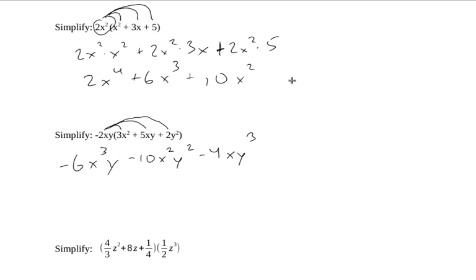I should take a moment to point out the fact that these are in standard form. The insides of the parentheses were actually in standard form in this first example. So when I multiply by 2x squared, as long as I don't change the order, the result is still going to be in standard form. This was a degree 2, degree 1, degree 0. When I multiply by this degree 2 thing, you'll notice we increase to degree 4, degree 3, degree 2. So they still stay in the same order.